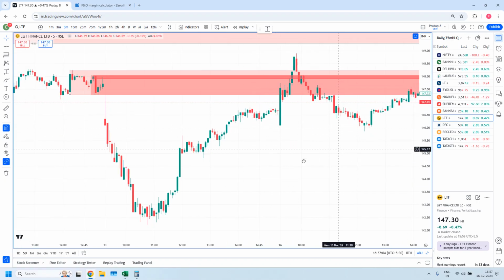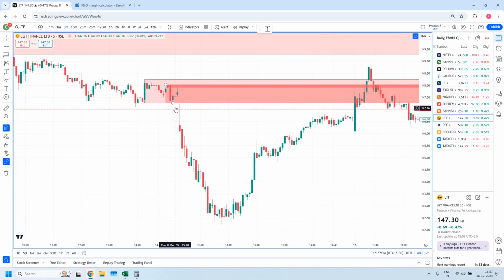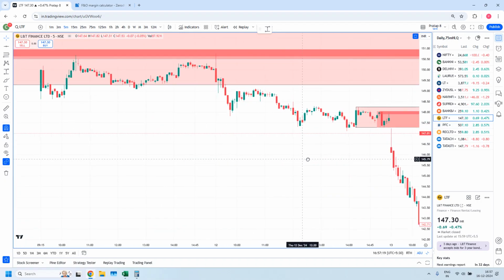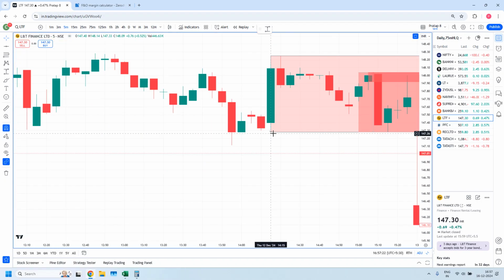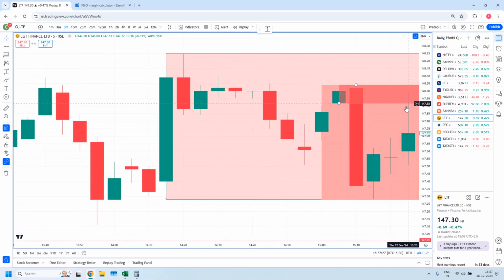So LTF is the one violated, but we know that when a zone will be violated, clearly the 5 minute structure is telling. You may say, why can't we draw drop, 3 base candles and drop candle, why can't? That's why I'm telling you guys, hide the candle, then you get clarity. The moment you hide, see, this is a drop candle, failed ERC candle. This is a failed ERC. So body is less than 30%, and see, prices are coming down in the dynamic view. This will be a drop candle.